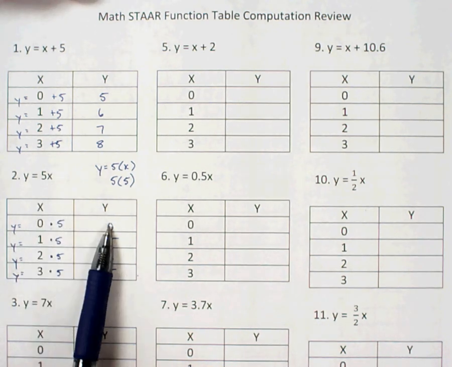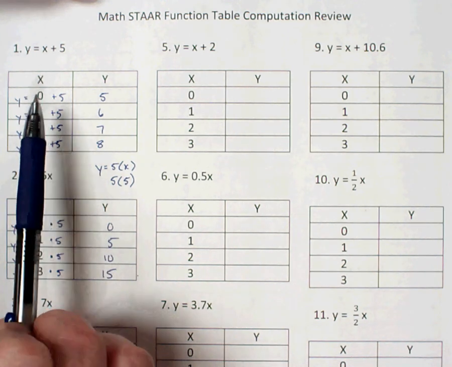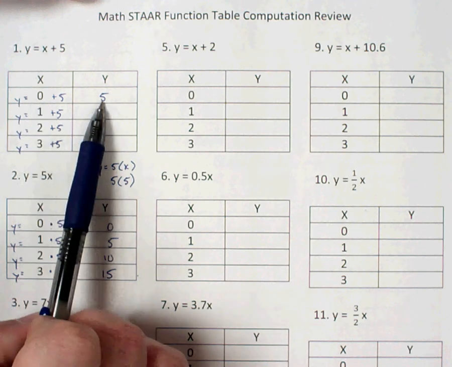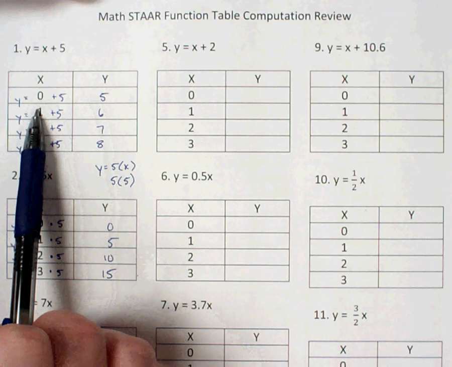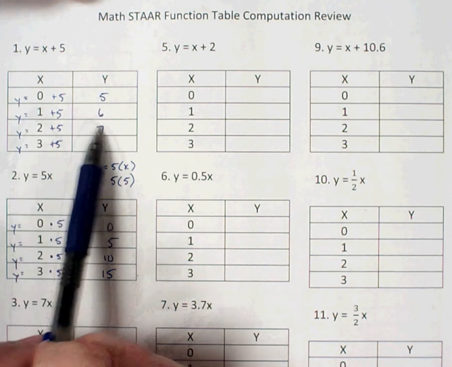It will go through the origin. All right? Whereas our addition pattern might not necessarily do that. So we've got 0, 5. We're not dealing with any negatives, but even if we were, we still would not have a 0, 0 point. I've got 1, 6, 2, 7, and 3, 8.